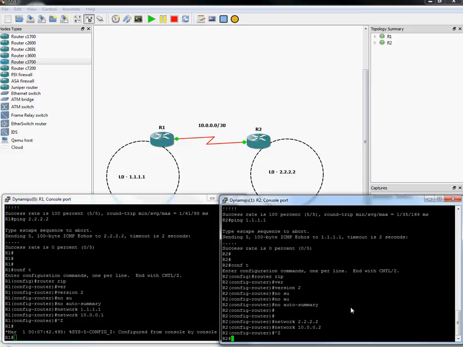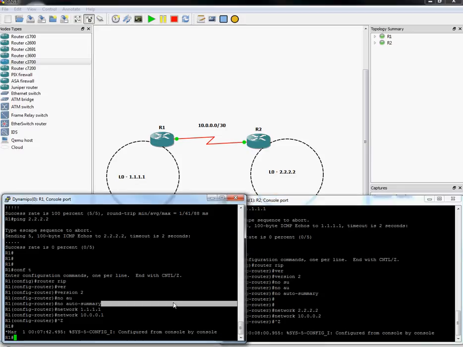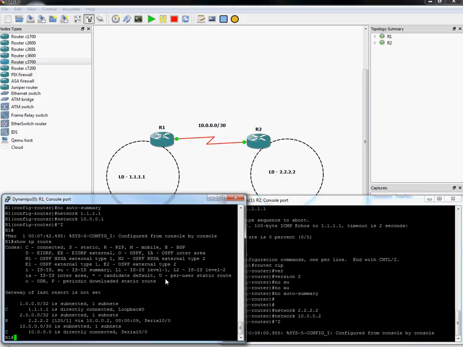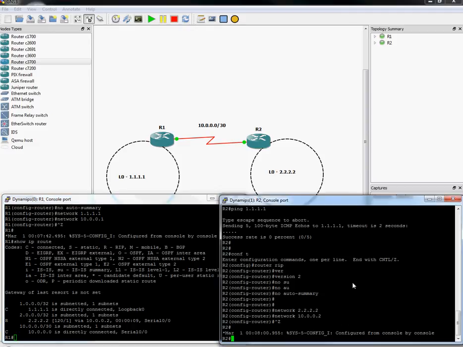Go ahead and get out of there. Now, what should happen is if I do a show IP route, I have one route found on RIP, that's what that R stands for. If you look at your table of contents here, R is RIP. And over here, I show IP route.